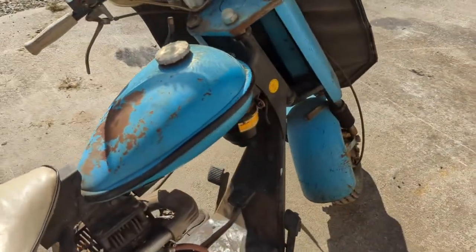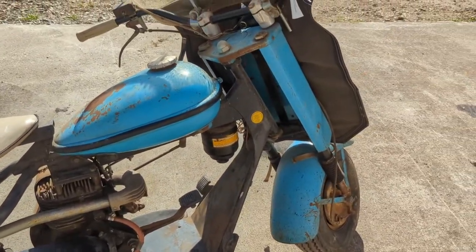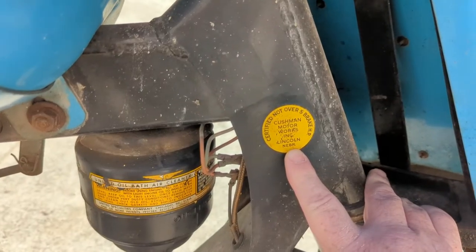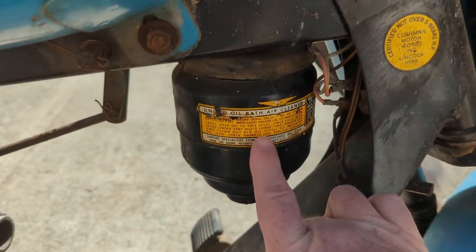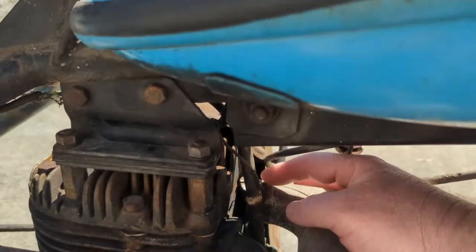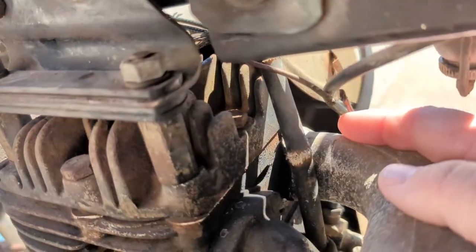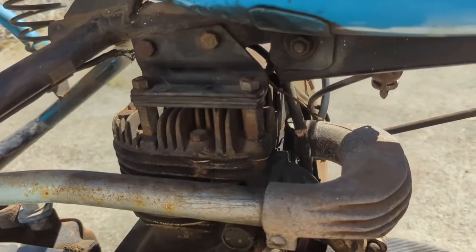It is super cool. It's got some really cool original decals too. Look at this one. Certified not over 5 brake horsepower from the Cushman company. And that's an oil bath air cleaner. Super cool. That wire ain't so cool. Y'all see that? It's not much left of that thing. May have to fix that.